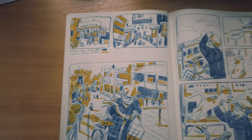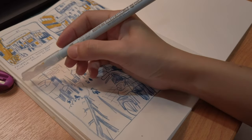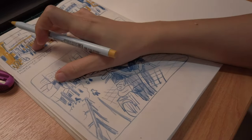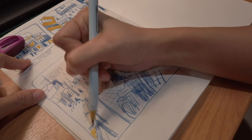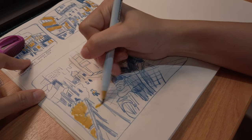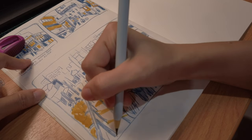Today for this video, I'm drawing something that looks like a comic. But initially, I was just drawing some street photo reference from an area named Shimokitazawa. That's in Tokyo, Japan. It's a place that has a lot of thrift stores. So the first two photos were from that area. But the third photo is actually from a place called Yanaka. I think it should also be in the Tokyo area, but I'm not very sure.